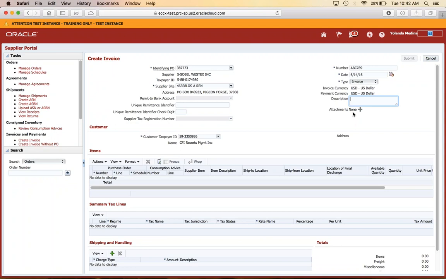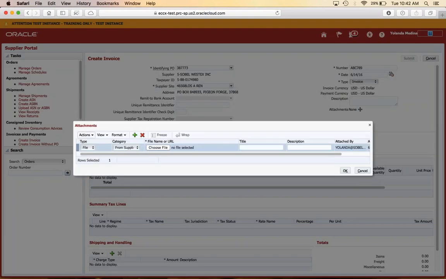This is where you will actually upload the invoice into our system. You'll see here currently it says that there are no attachments. This plus sign right here is where you will actually go to attach the invoice to this in our system. So once I click on the plus sign, you'll see it comes up with a pop-up screen here, and it will either say choose file or browse. This is exactly how you would go about attaching a document to an email or other type of attachment function.